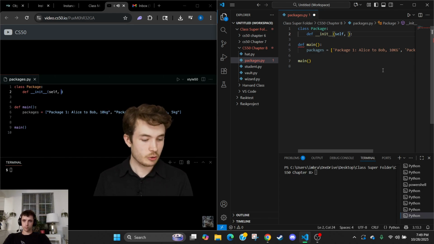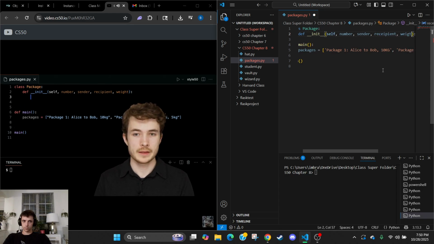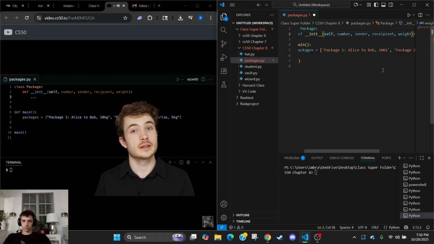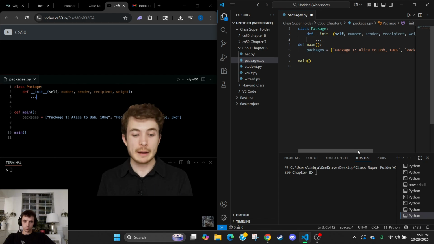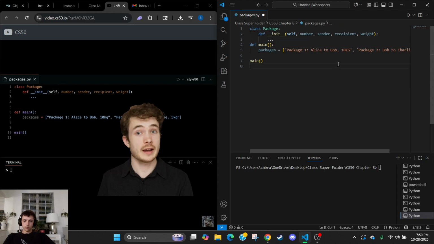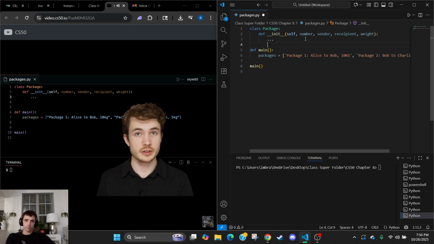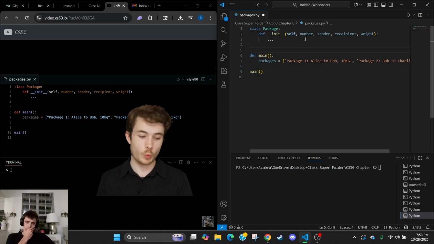So I could go ahead and say as input to this particular template that I have here, creating some new object later on, each package has a number or some ID. It also has a sender, a recipient, and in this case, a weight. And this is my dunder init method. It allows me, in this case, to specify what information I'm encapsulating as part of this template. In this case, all packages have some number, some sender, some recipient, and some weight.